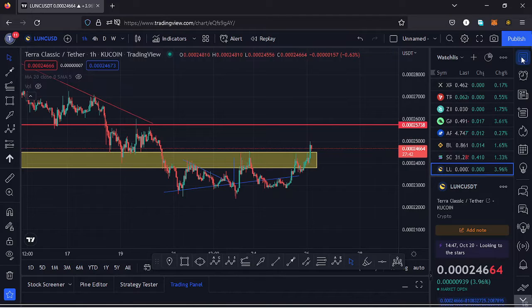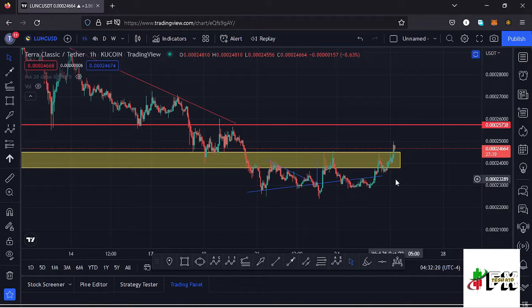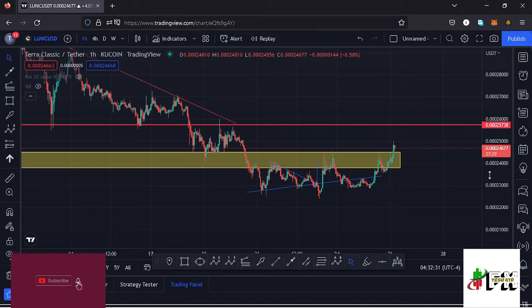And in this video I want to give you the key scenarios that I expect to play out, basing my analysis on the Elliot waves and the Fibonacci's, and also the key areas of support and resistances, and also draw out any key chart patterns that you have information on this chart. And here on Lunc we are seeing a breakout above a key area of resistance, and I'll be getting into that here on this video.